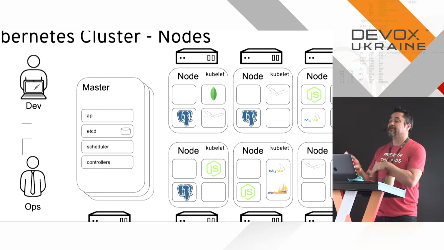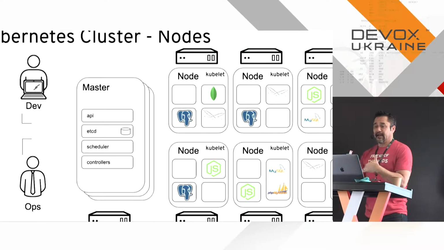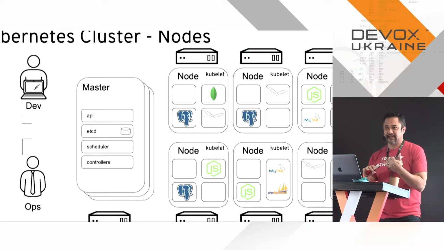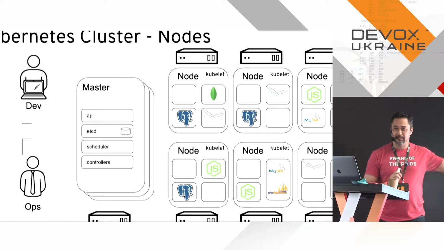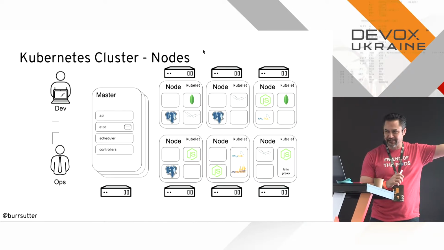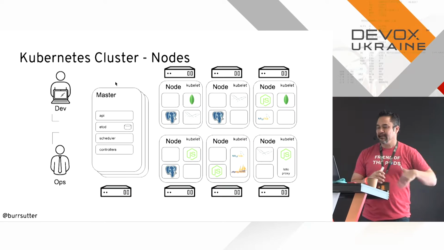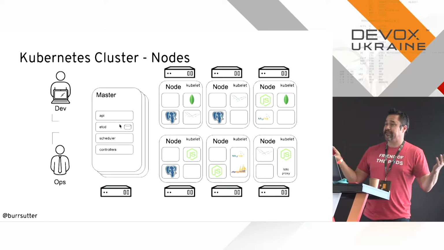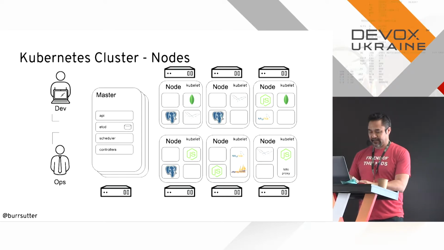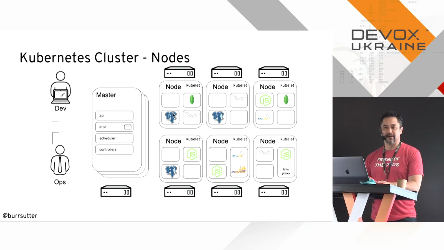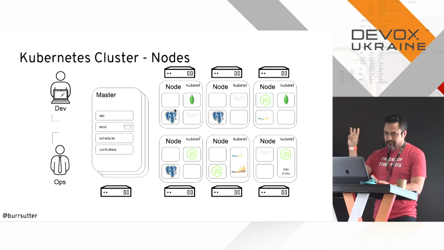So it has this concept of the reconciliation loop. It is doing everything asynchronously, eventually. I want 3 Tomcats. You basically post that, right, persist that into the etcd, and then the scheduler and controllers go, let me see if I can find 3 places to run these 3 Tomcats. And it does that by talking to this thing called the kubelet on the worker node. So this is my master node. The master nodes come in 3. Okay, etcd needs 3 to be highly available. So 3 is the magic number on masters.